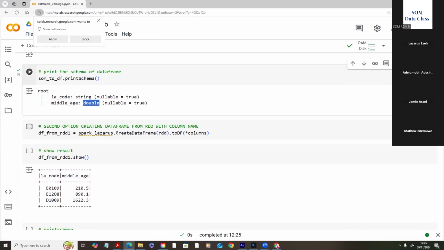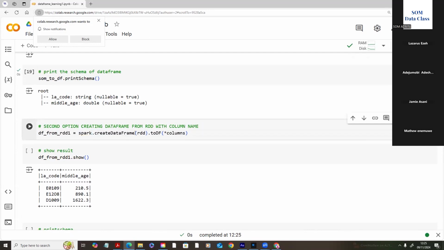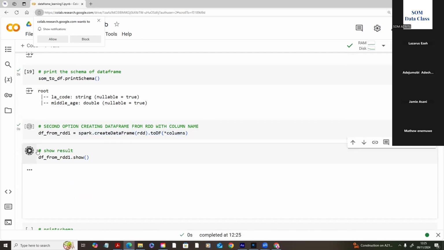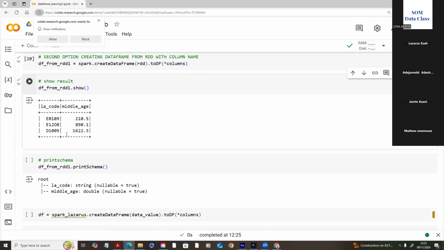Then we went further and I said we can create a data frame from an RDD using createDataFrame. With the Spark session we have there, pass createDataFrame, pass in your RDD and add your columns, passing into toDF. So I combined createDataFrame and toDF together here, and after running it, we still get the same results.